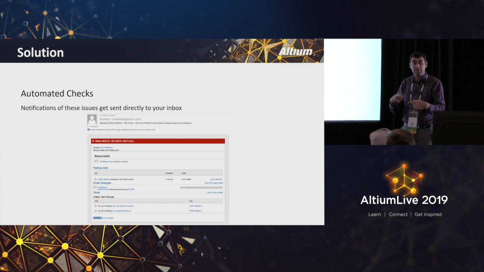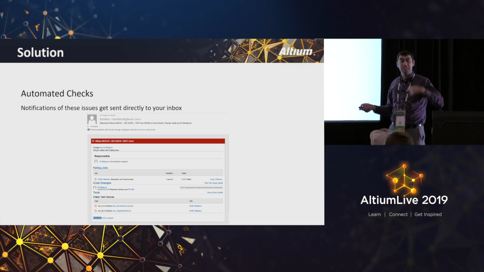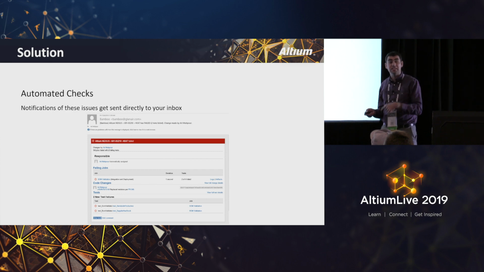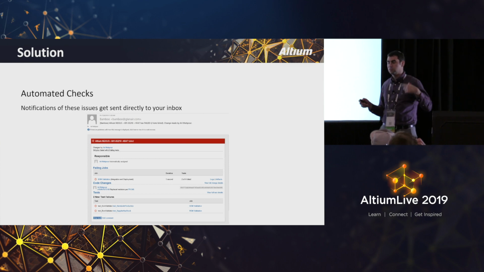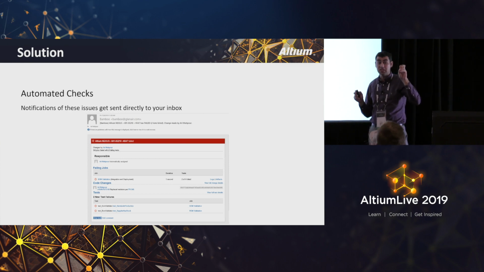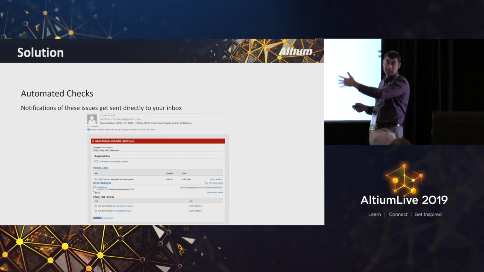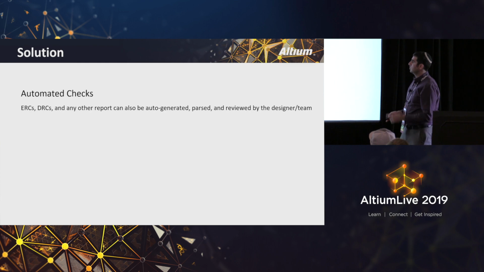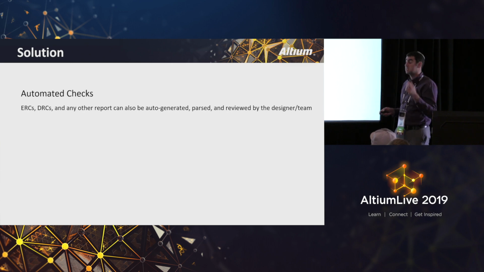But if I'm still doing development and stuff like that, like when we talk about some of the output jobs, for example, a PCB, if I know there isn't even a PCB in there yet, I'm going to disable the whole Gerber, ODB++, pick and place file generation. I'm going to skip that, what we call in continuous build systems, the stage. So I'm going to disable that whole stage and say just generate schematics and do the bill of material check. So the automated check. So again, you can run anything that you can run in an output job, you can run over here, or you can do more sophisticated stuff if you want.